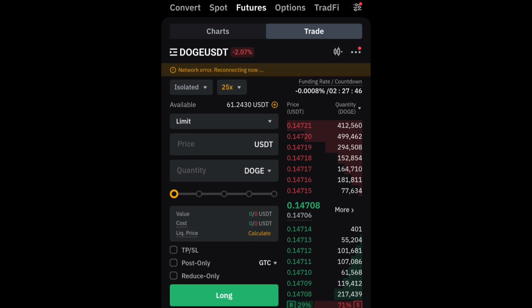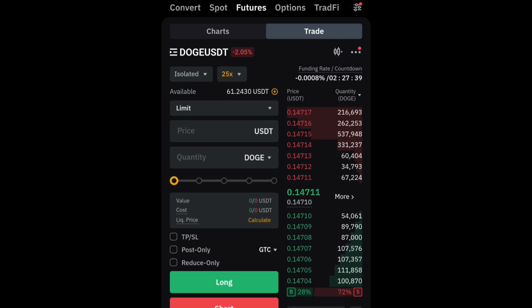Once you change it, you see that everything is changed. So it's just the same as Bitcoin, but the price is higher when it is Bitcoin. So everything is the same. You can switch here to this chart where you see chart here. Or wait, before I show you that chart, let me show you this take profit and this stop loss.